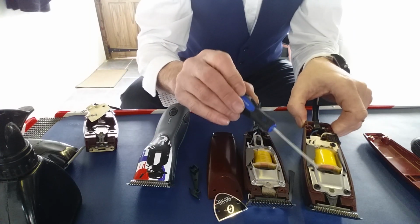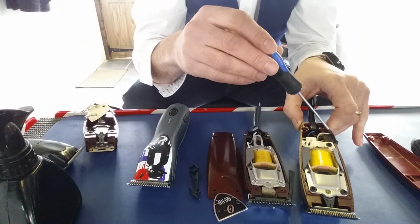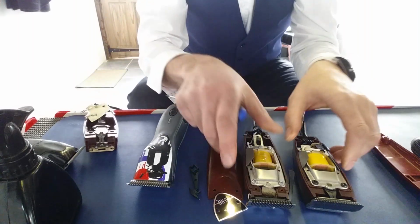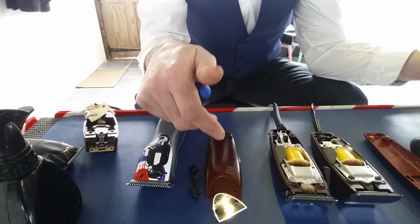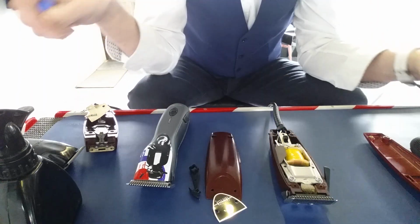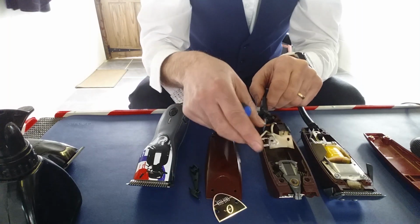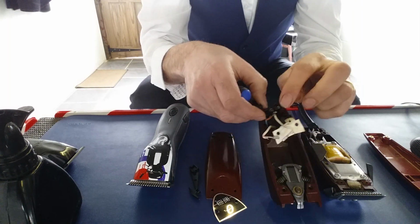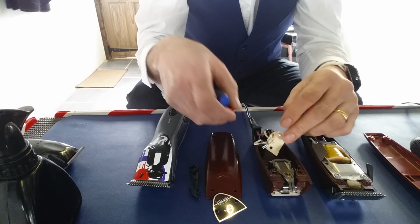If you remember me saying I had a pair of these that lasted me 20 years before the on-off switch broke. Okay, now I had those in the cupboard as a spare. They still worked, but I had to use the mains on-off to use them. So anyway, I dragged them out. Here they are, and took off this. That's the soldered on-off cable that I used to bypass the on-off switch when they broke.